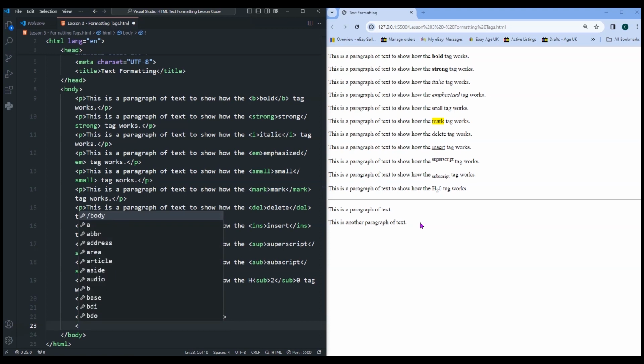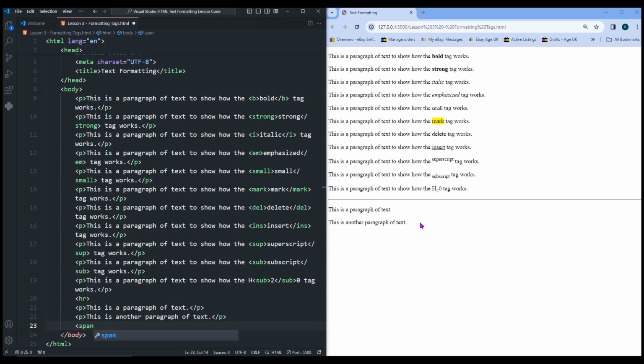Now, there is a tag, it's called span. Now, the span tag is an inline element, and we use this to mark up part of our text in our document, and we can also use CSS and JavaScript to manipulate the span that we create in our HTML. Now, one of the things where this comes into its own is changing text. But let me just do it like this first.